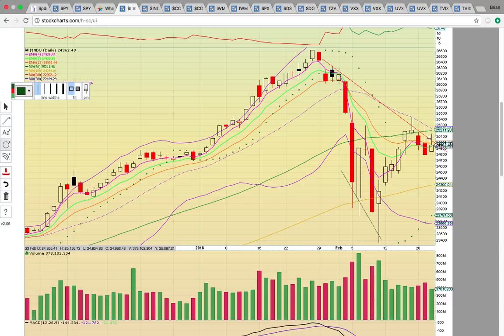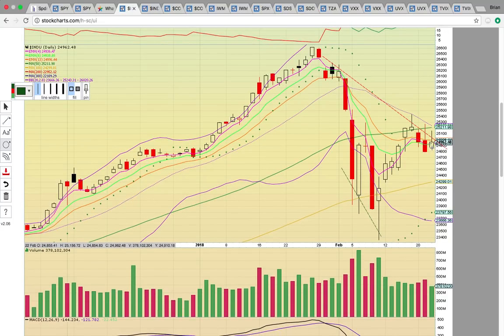But that is not the scenario right now. The scenario right now is caution. The scenario right now is be very, very careful. The scenario right now is the bears are currently in control. So if it fails to break this red line, if it fails to get above EMA 13 at 24996, then you're talking about a drop down to the 100-day simple moving average at 24299.